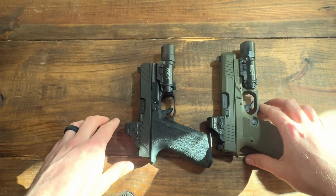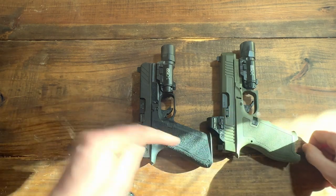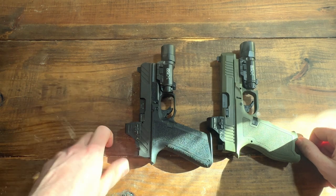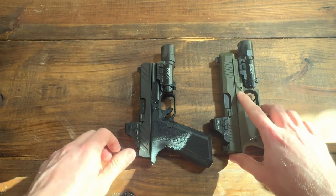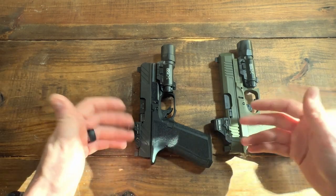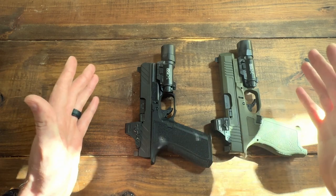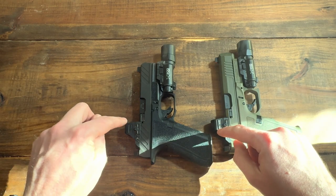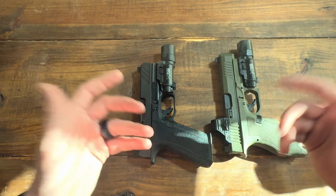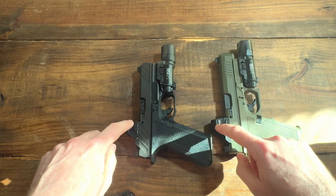I've tried them both, I have them both, I'm a big fan of both. If I had to pick one, I'm picking the 508t for those two reasons. The two big differences are: one is more discrete and square, the other is less discrete and rounded. That's it — same battery, same footprint, same everything else, same battery life, same material.